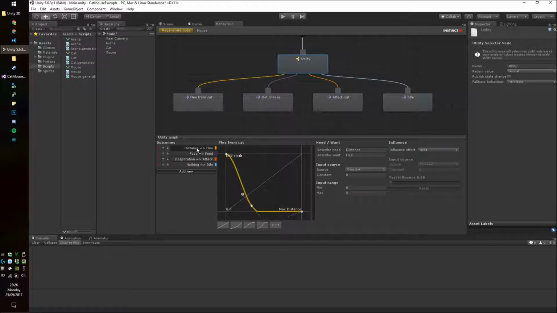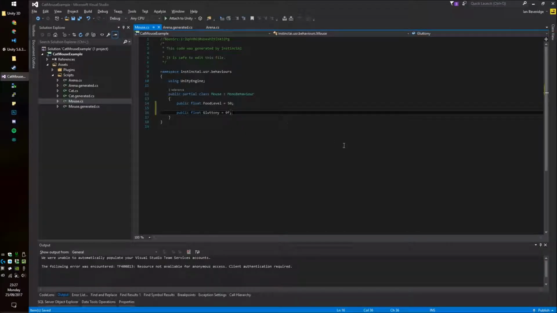But let's just wire these ones up while we're here. So distance to flee. To wire this one up, we want to be able to work out how far away the mouse is from the cat. So let's add a wee method in here.